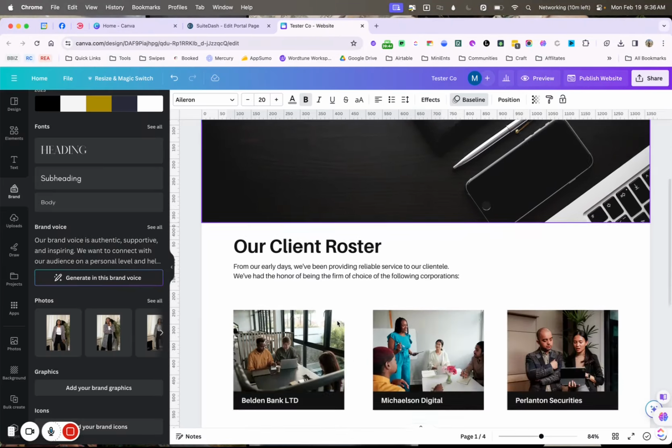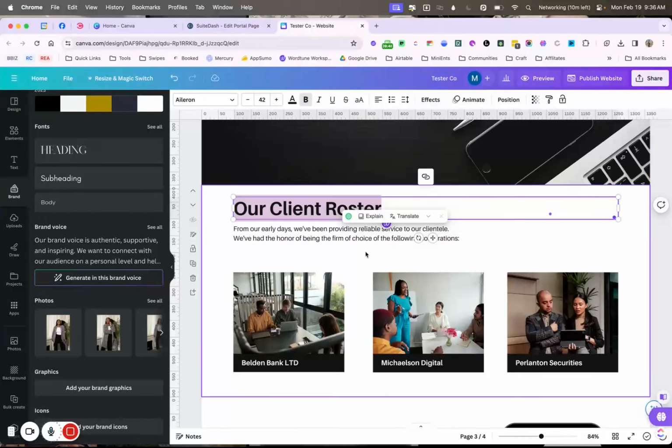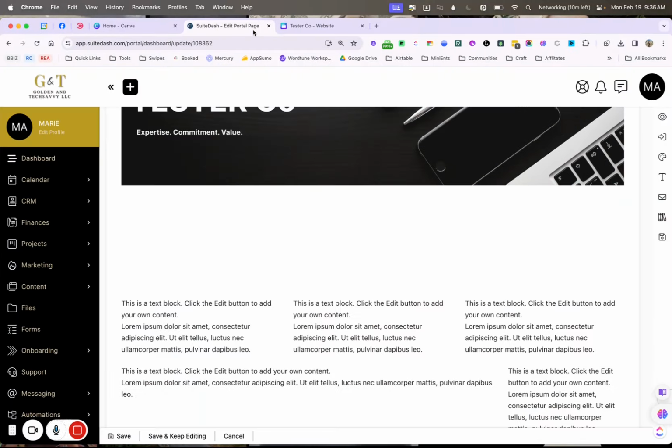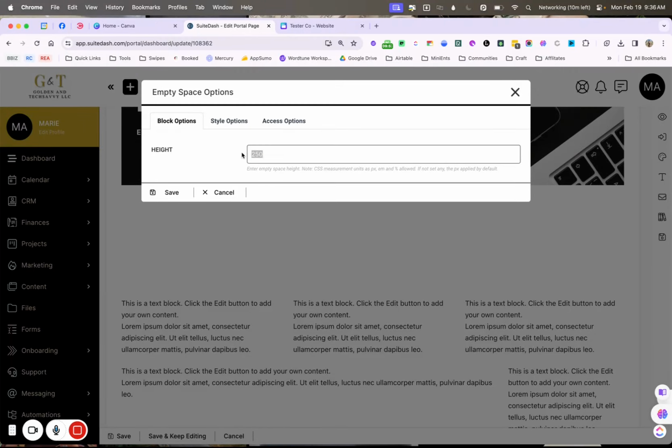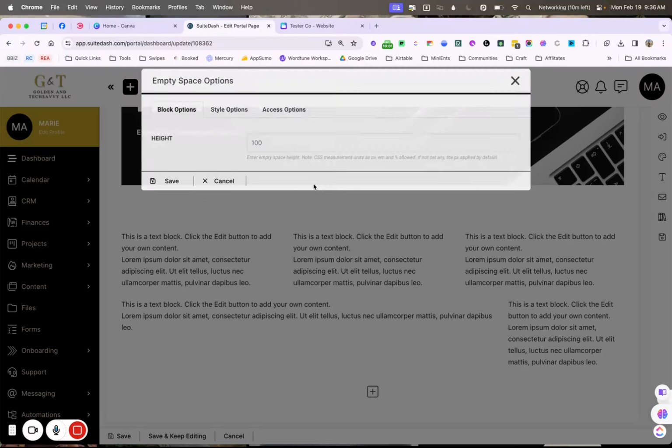So my next section of this website was going to be the roster and all the things. I'm going to copy exactly what I see here. This is after I've established a full layout and what I want to put on here. I can put this as 100. I don't need to use a picture.